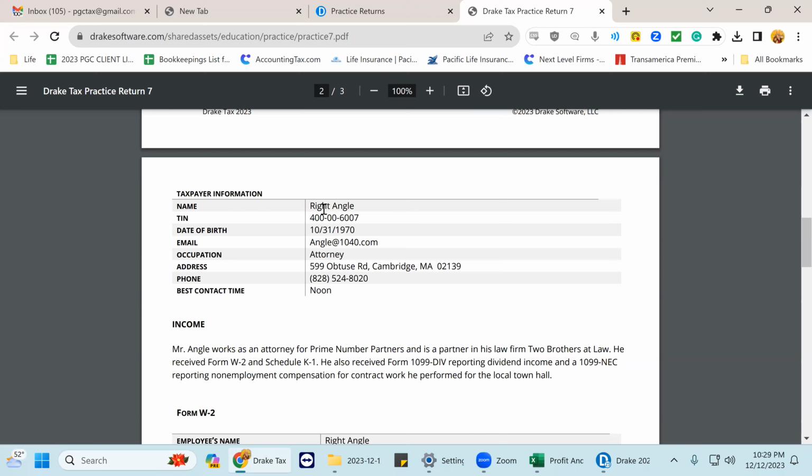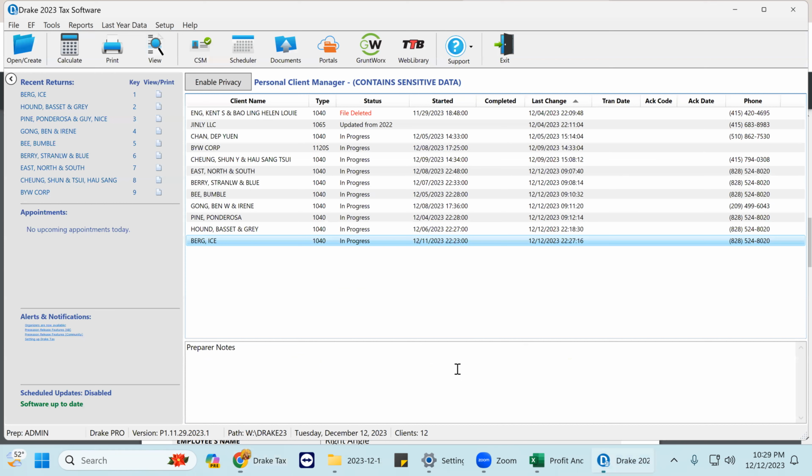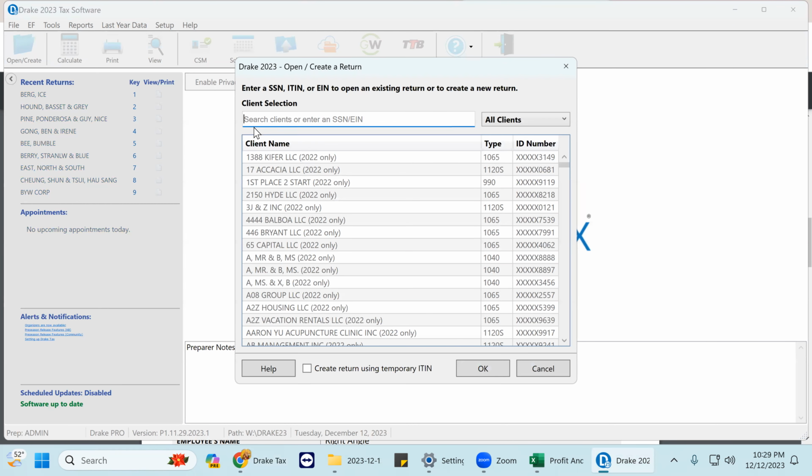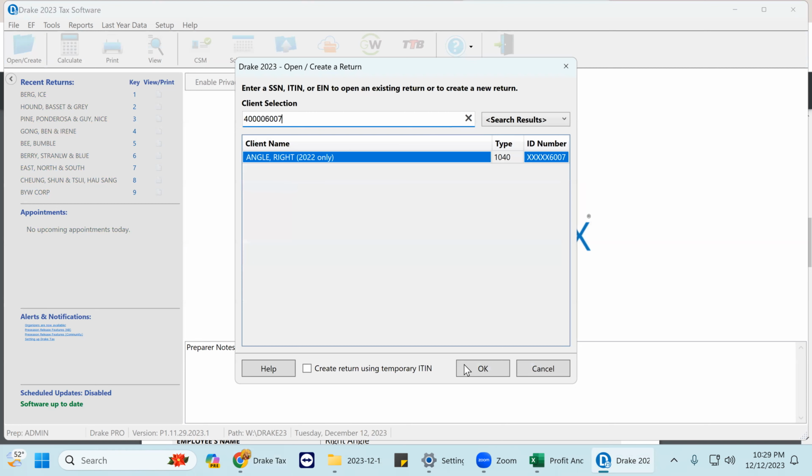Obviously, this is all made-up numbers. Right Angel, not that I remember if there's any last name called Angel. But this is the tax ID, also made up. So in here, I am going to open, and then in here, paste.